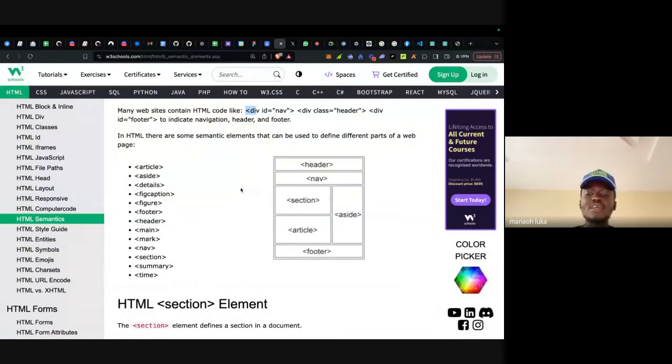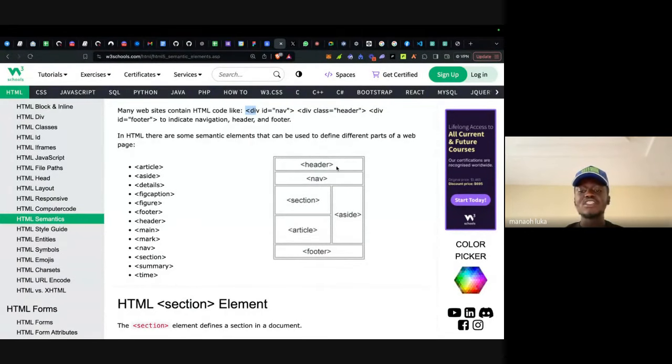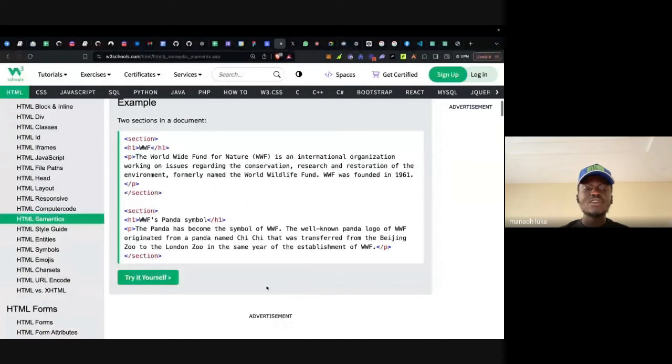So these are some semantic elements. As you can see, header. This defines the header of the page. You can use nav to define the nav bar. You can use section to define a particular section of that web page. Article, aside, this is just like maybe a sidebar. Then the footer, right? So you can see how they work, same as this.